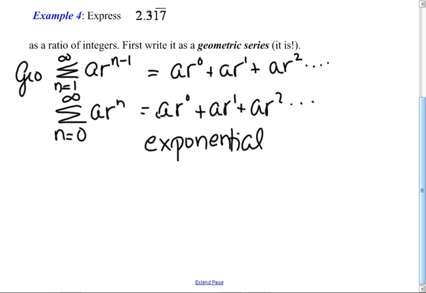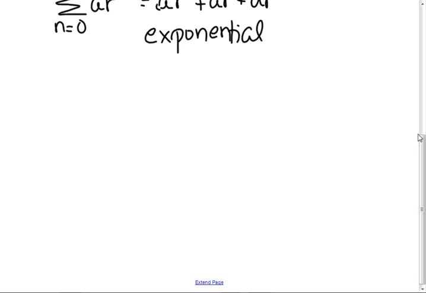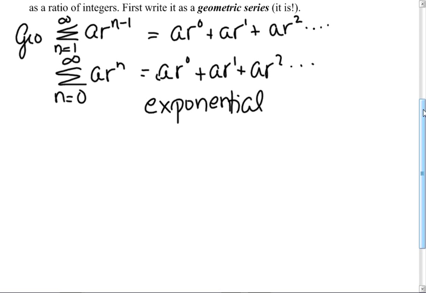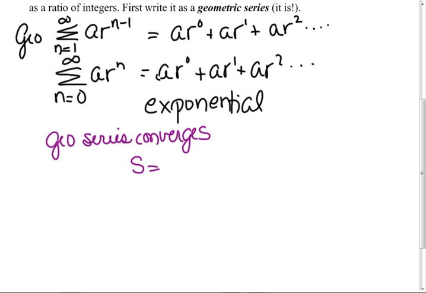The other way I recognize them is to write out the terms so we can see what they look like. And when will this converge? A geometric series will converge when? Do you remember the formula? S is equal to A over 1 minus R, where A is your beginning value and R is your common ratio. To get from one term to the next, we multiply by R.